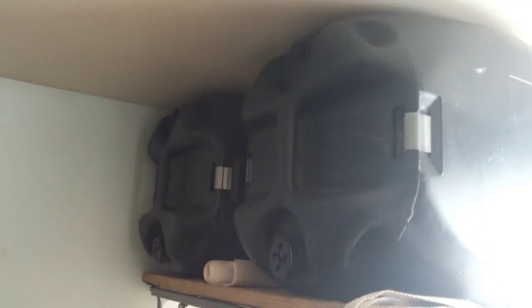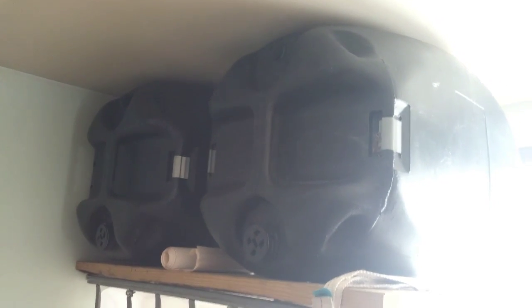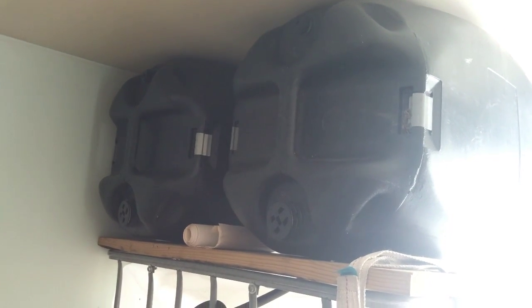But this tank here is about 300 gallons, give or take. These two guys are 55 gallons each. I did some calculations. These guys would be in excess of 800 pounds, the two of them, on top of here. But this rack, although there are parts on the bottom maybe aluminum, I think it's mostly steel. So this thing is designed to hold two more 300-gallon guys on top of it. So it can handle those two.